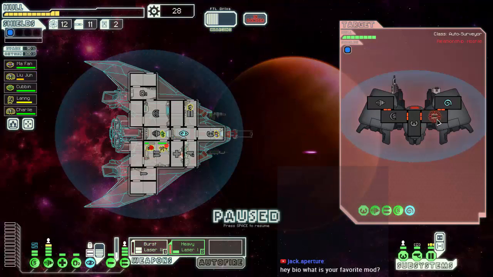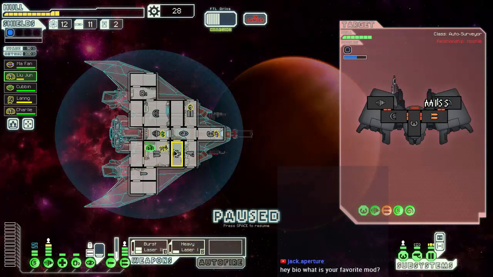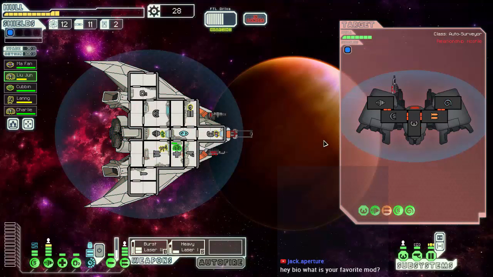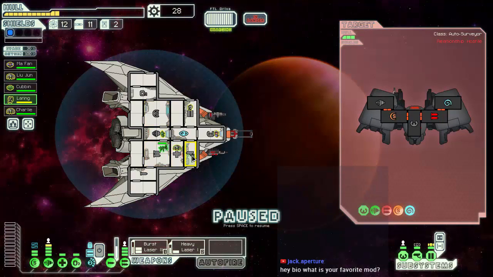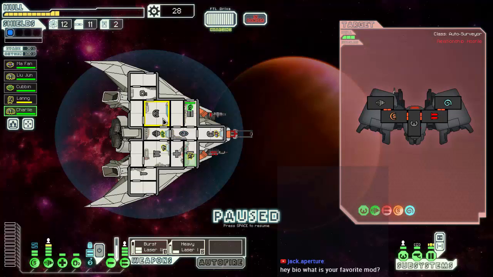Favorite mod? Probably Captain's Edition. You're better off putting those mods into categories though, I mean. It makes sense that Captain's Edition would be my favorite. It's an overhaul mod, there's a lot of stuff to do in it, but... I mean, there's ship mods, there's equipment mods, there's visual mods.